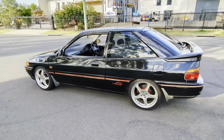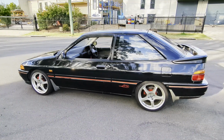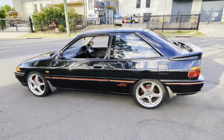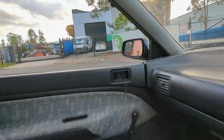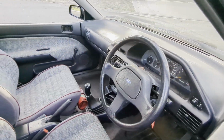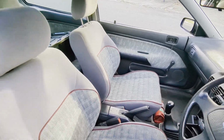Yeah, so the first thing I've done, I put in a new ECU, a Haltech 1500. I plan on documenting the install on this channel. So the ECU had a full custom wiring harness and had some custom 3D printed brackets. Interior is all original. As you can see, just needs a bit of a clean up here and there's a few rips and tears, but otherwise it's pretty good condition.